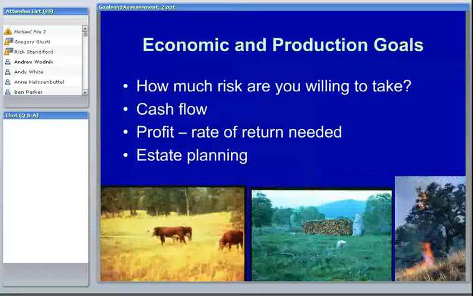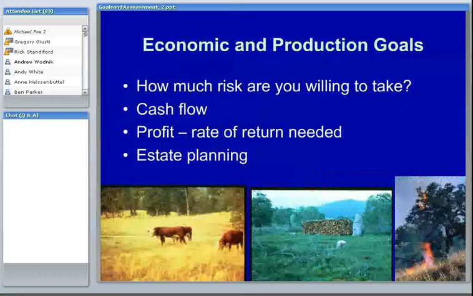Economic and production goals: really thinking seriously about how much of a risk taker you are, how heavily capitalized you are, and how much risk you are willing to take. What's the probability that you are willing to lose money? How many years out of 10 can you lose money? What kind of cash flow do you need?